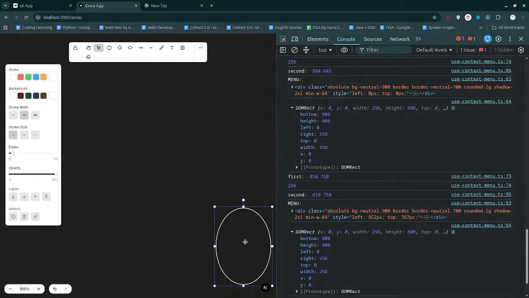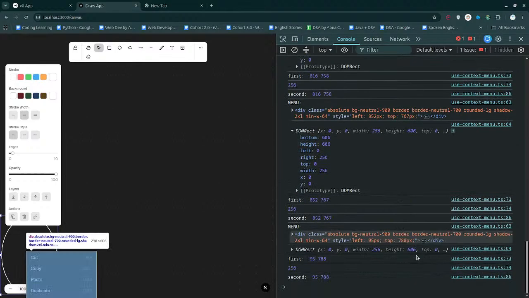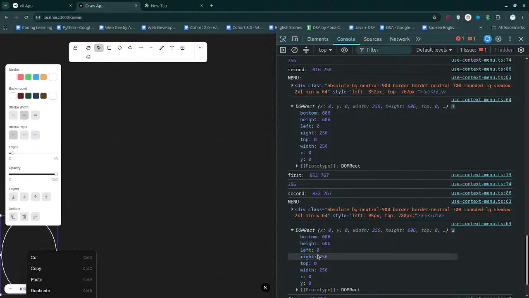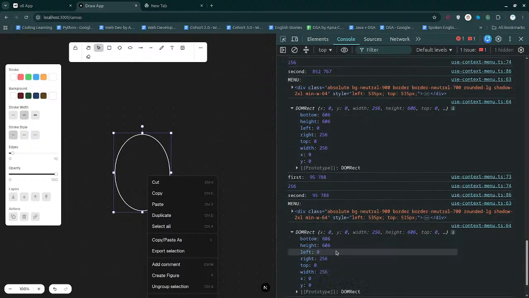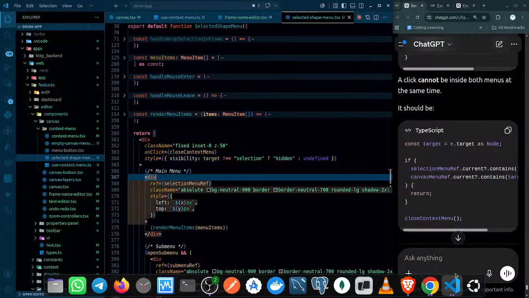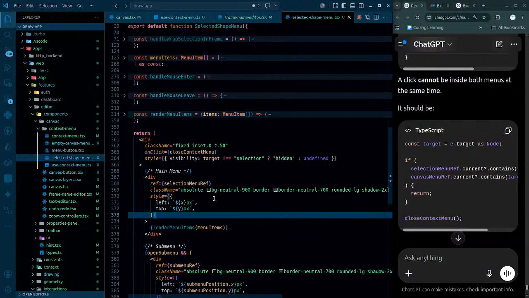Is that so? It is fixed, isn't it? Doesn't matter where I click, it always remains 256. Let me have a look at that.